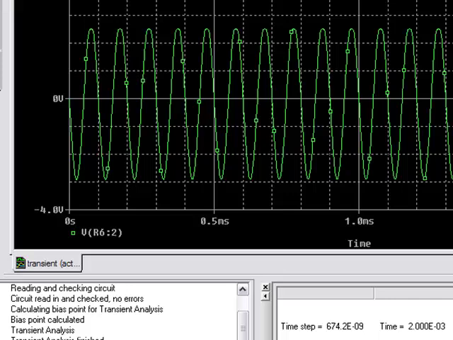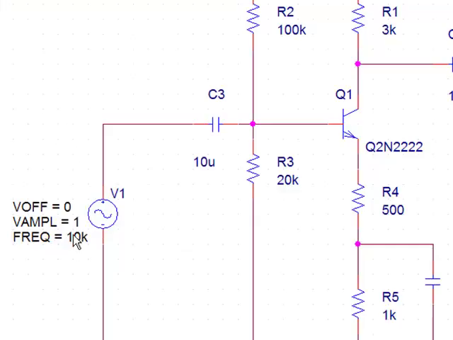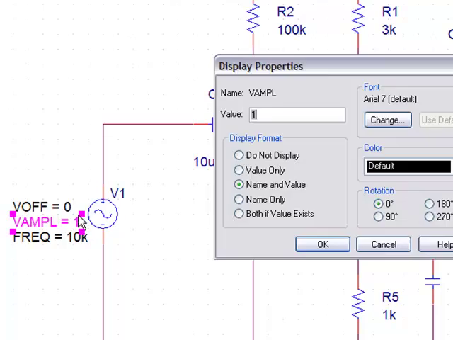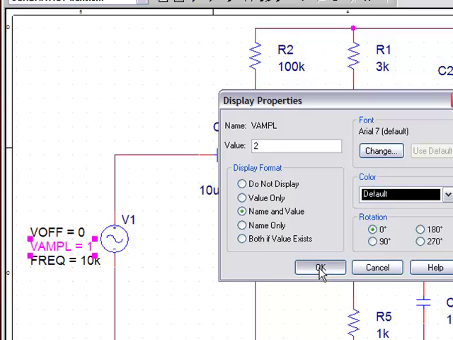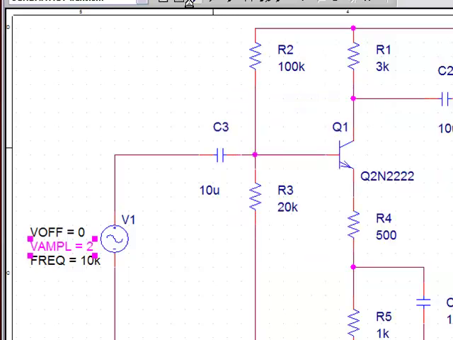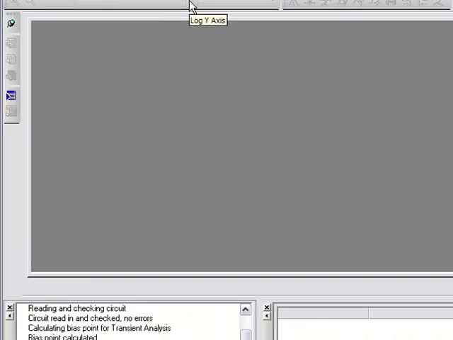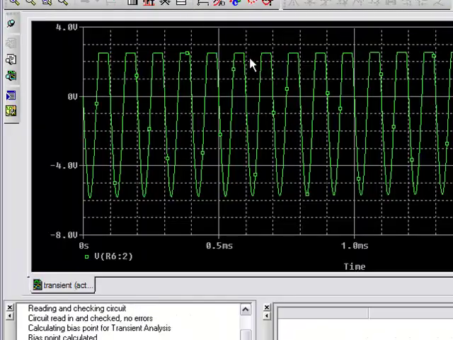So let's go ahead and do 2 volts. Alright, obviously we can see that our output wave is clipped right over here.